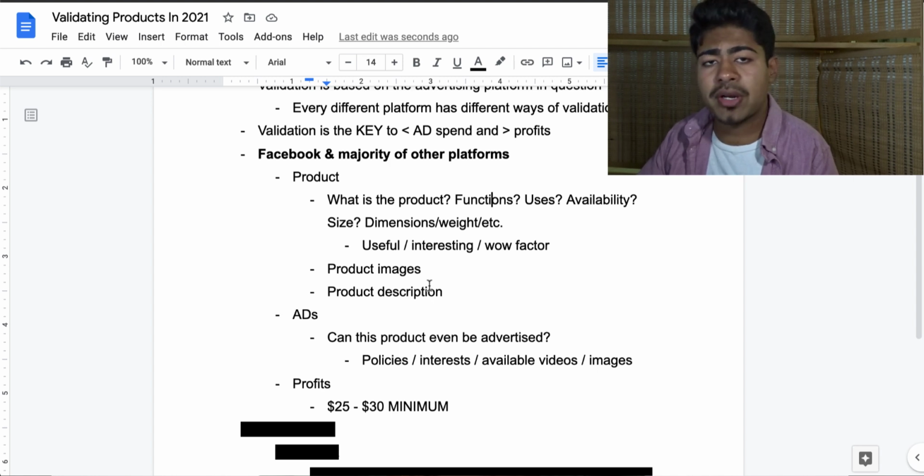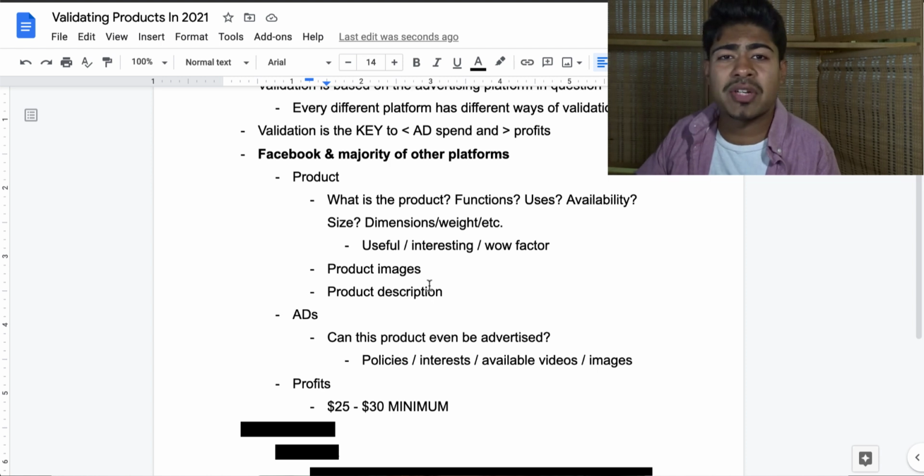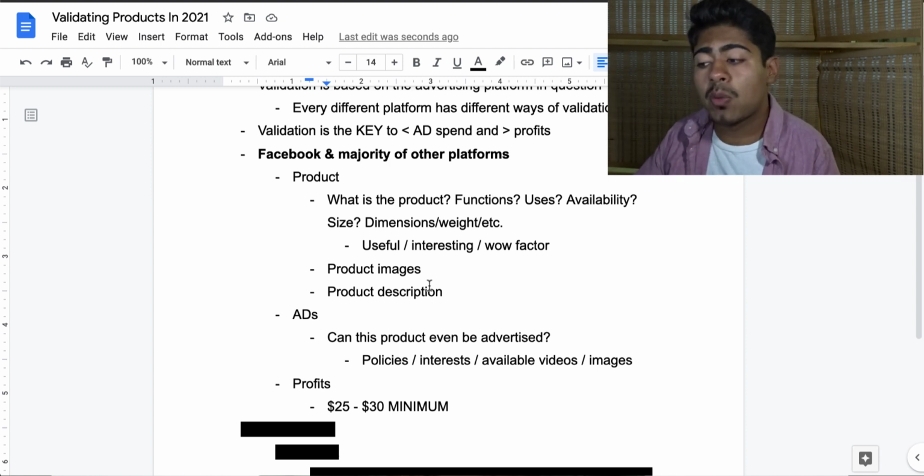If it's a refrigerator, it's going to be thousands of pounds. It's going to cost a lot more to ship. There's a lot of different restrictions, all of those other things, which go into selling that. If it's a smaller product, if it has lower dimensions, it's much easier to sell those kinds of things. But the reason why we're asking all of these questions to ourselves is because we want to figure out whether this product is, number one, useful, or number two, interesting, or number three, has any kind of wow factor.